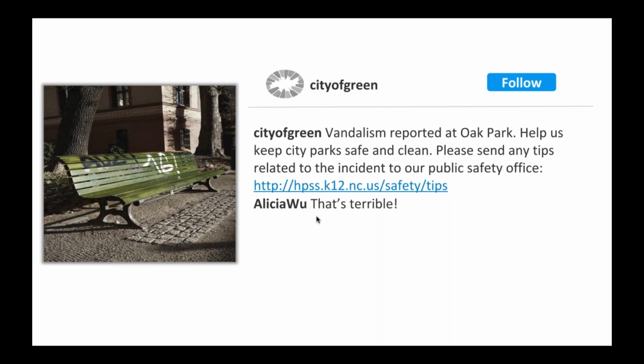So let's take this example of a city posting about vandalism in a park. I'm using Instagram, while Facebook and Twitter get talked about a lot. Let's keep in mind that your communications teams are using a variety of social networking channels to communicate with citizens. Imagine the city puts out a post about vandalism, and a comment comes in pretty soon that's not meaningful from a record standpoint. And this post just sits out there on Instagram.